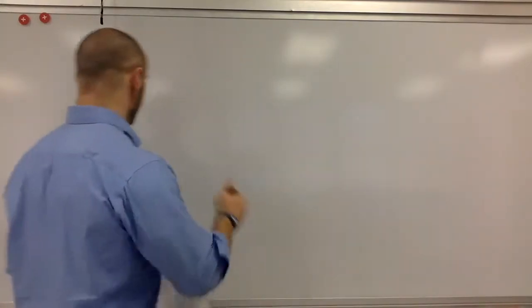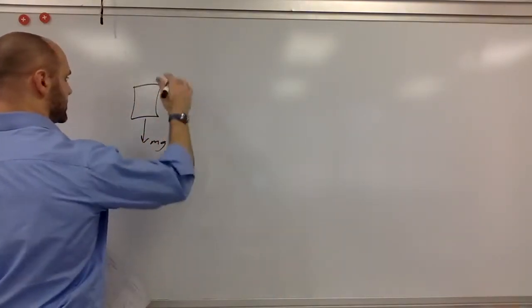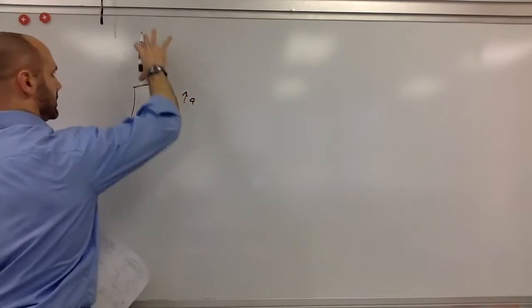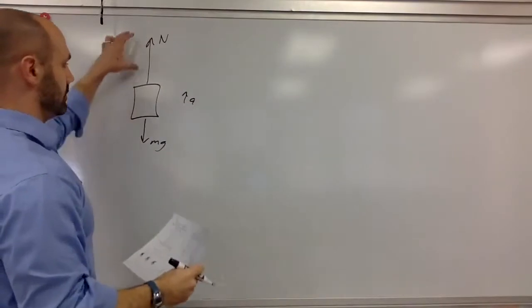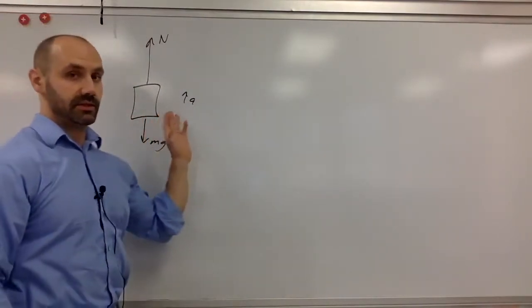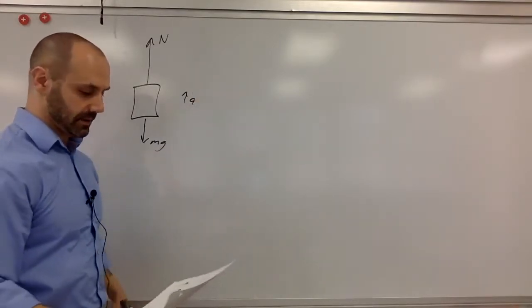In an elevator with the monkey, if there's no acceleration, then the normal force is just the weight of the monkey. If the elevator is accelerating upward, then the normal force has to be more than the force of gravity. You can see it this way. If this is the monkey, not the elevator, but the monkey, here's mg. If it's accelerating upward, that means that this force has to be more than this force. So the normal force is more than this. Again, that just means acceleration upward. That doesn't mean it's moving upward. It might be slowing down as it's coming down.